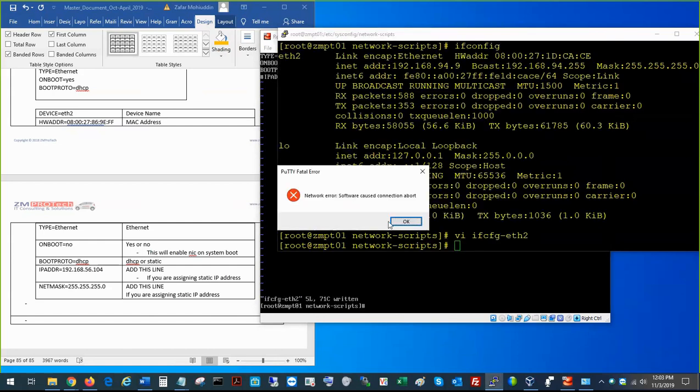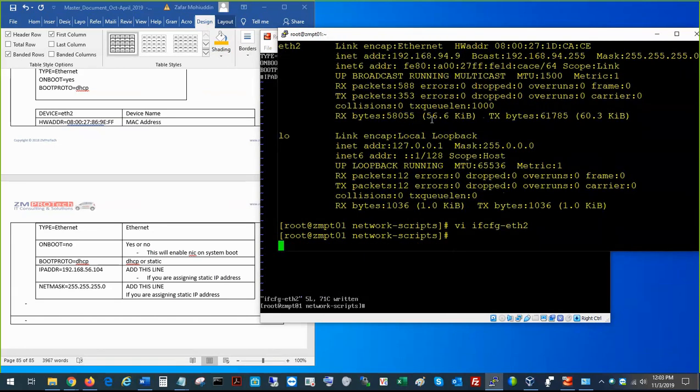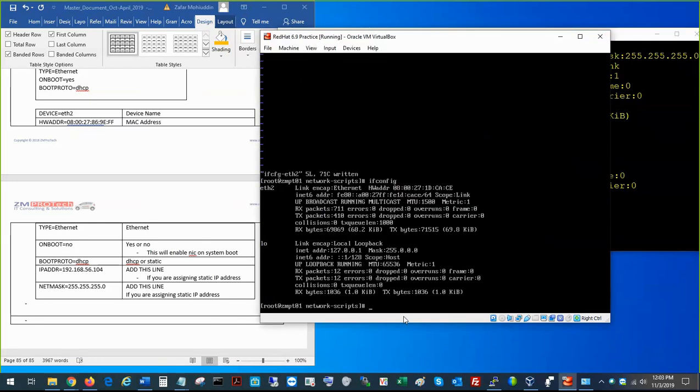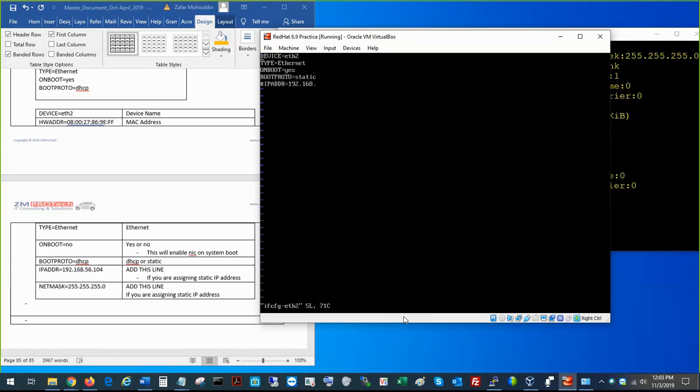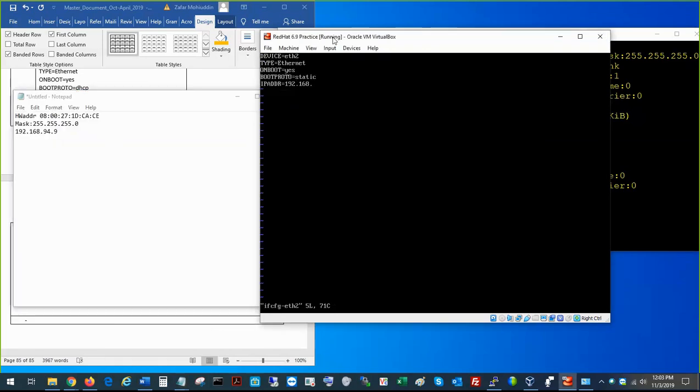Let me see if I could go back. Okay, see, it's actively seeking it, so I lost the connection. So let's go ahead and work in here. The IP address I want to assign to this box is 192.168.94.9. Okay?